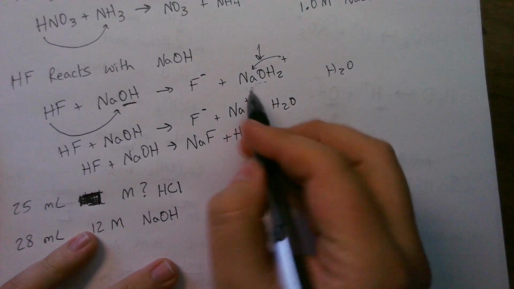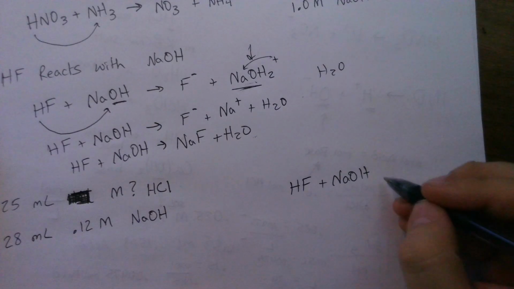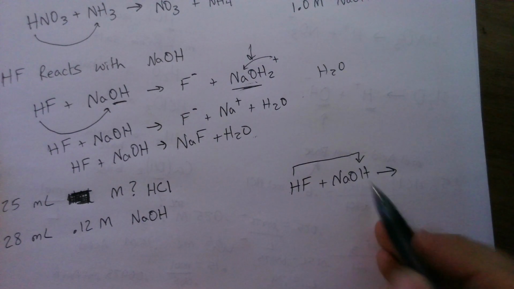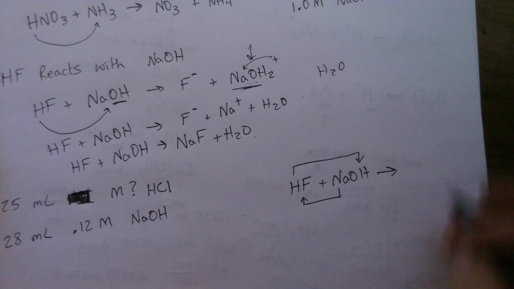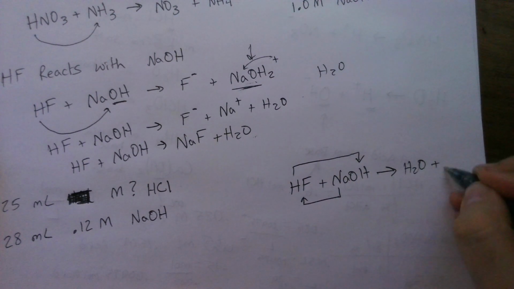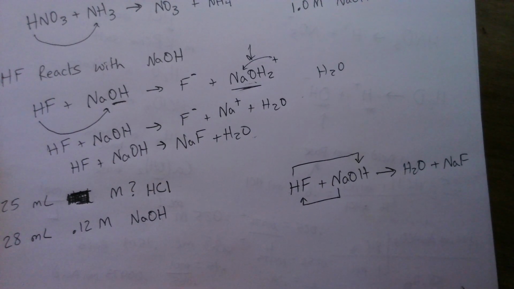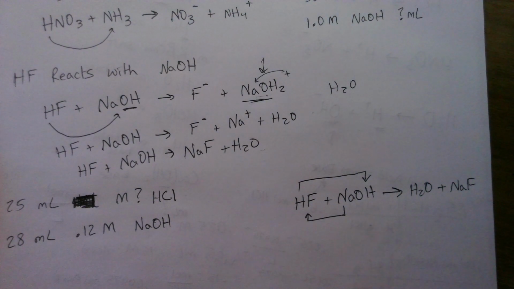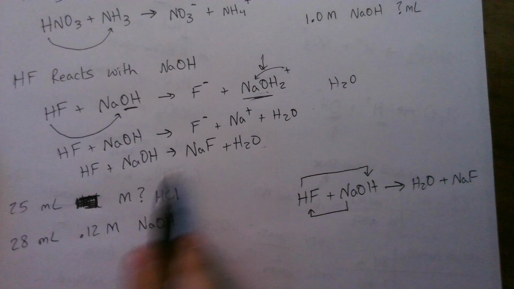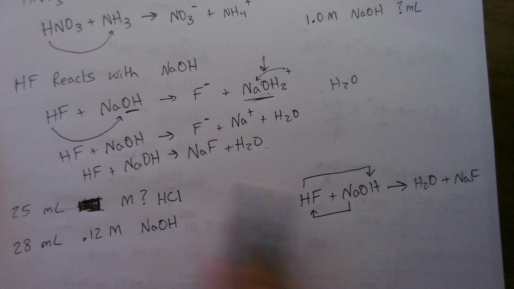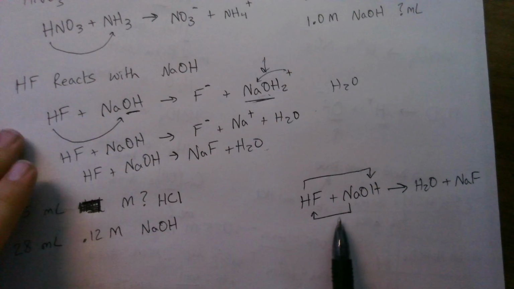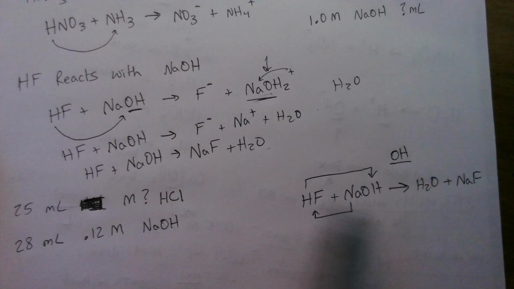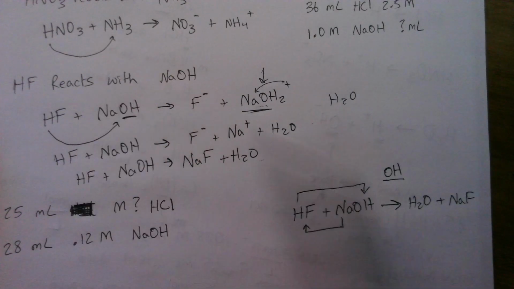So if you ever get to this point where there's a weird icky thing and you want to avoid it, just treat this like a normal double replacement reaction. The H goes to the OH, and the Na goes to the F. You make H2O and NaF. Acid-base reactions are really just double replacement reactions, but they're a little bit special. And that's it. You have the same products. I flipped them this time, but you have the same products here and here. So that's an alternative way to write a neutralization, and that'll be beneficial when you have a base that ends in OH. If you notice in the first one, we had NH3, which works a lot better.